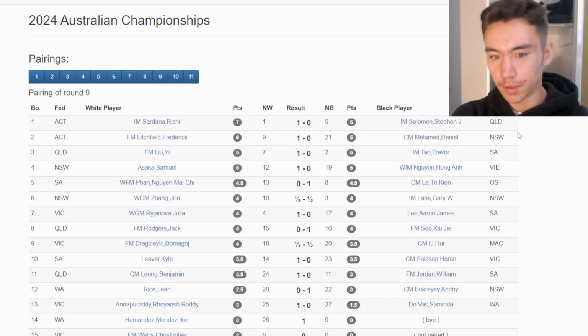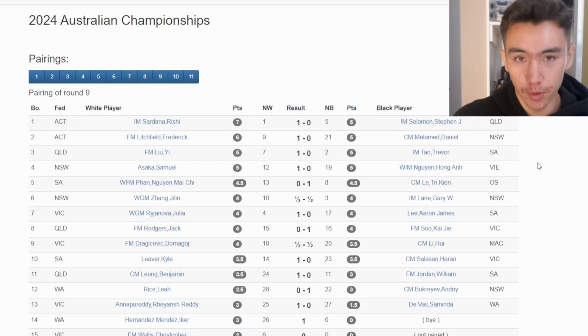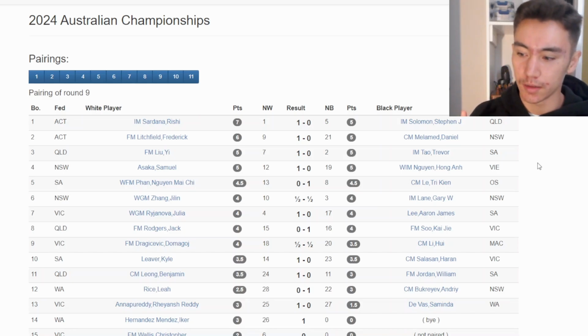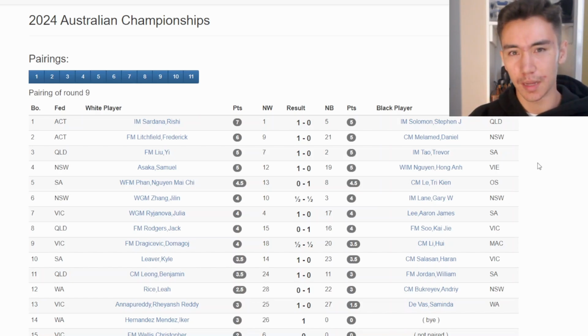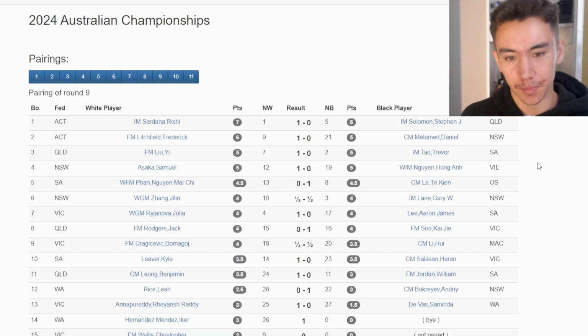So as usual, we're going to look at the overall view of how things went this round. Obviously I won on board 4, getting back on the scoreboard, 6 out of 9 at this point, which I was pretty happy with. If I remember correctly, when I played in the Australian Championships back in 2018, I either scored 50% or maybe just a little bit less than that. So already I'm beating my score from the last tournament. Granted, there are some differences. That 2018 Australian Championships was much stronger than this one, but still okay.